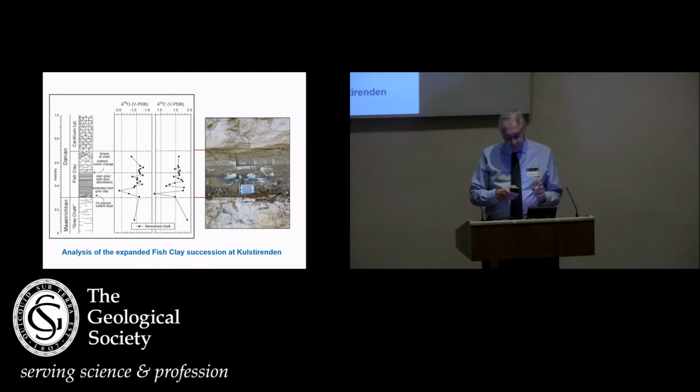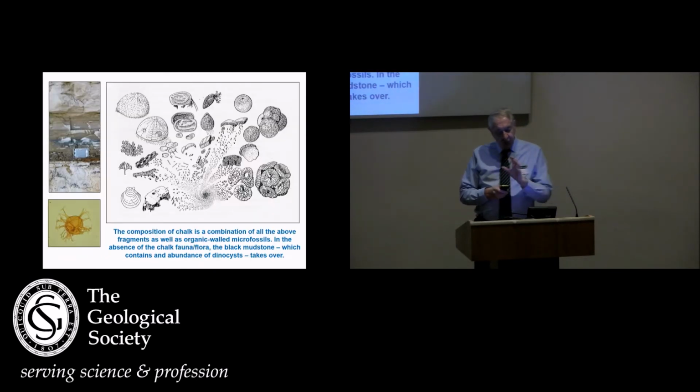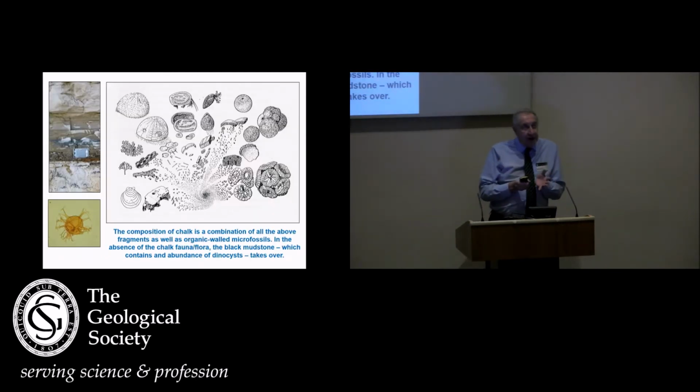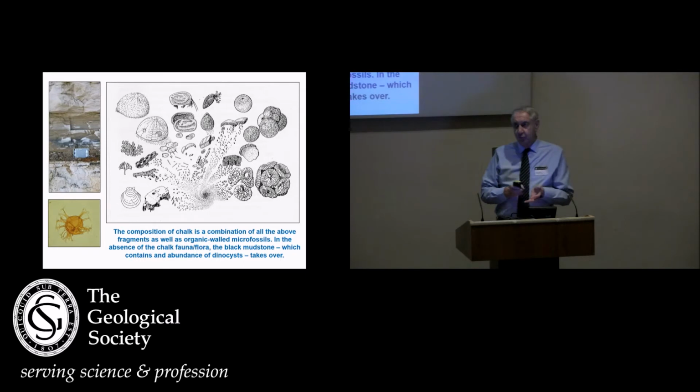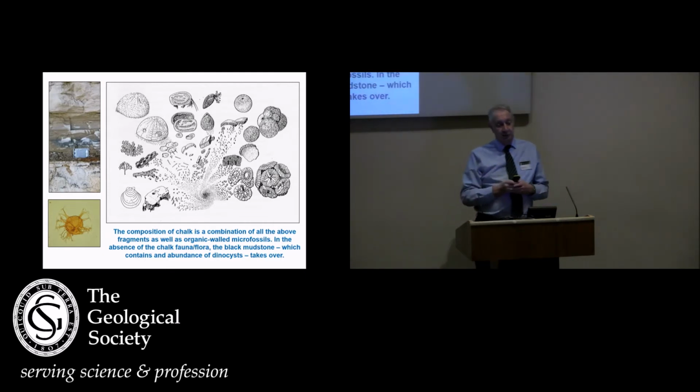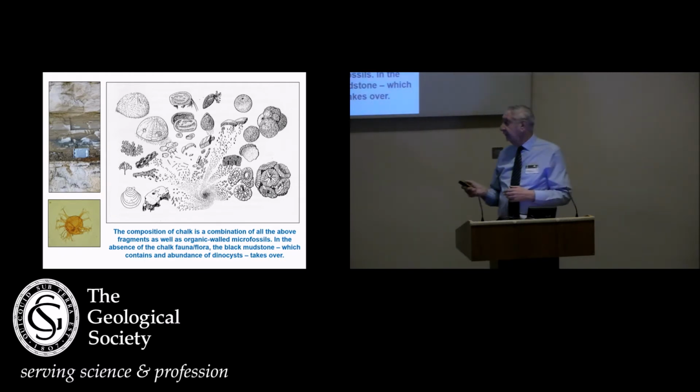But when you look at this section, you can think of what you're looking at. I've probably processed more chalk samples than most, so I've got a pretty good idea of what a beaten up chalk sample looks like. Here you can see the nanofossils, the planktic forams, ostracods, and all the other things that go to make up the chalk. The one thing that isn't carbonate are the organic walled plankton, dinoflagellates.